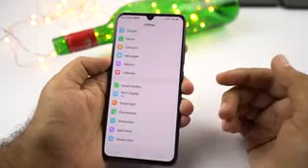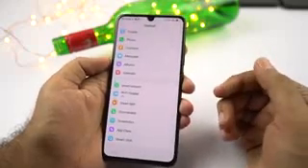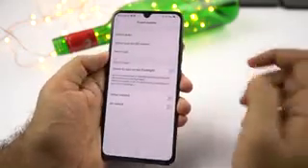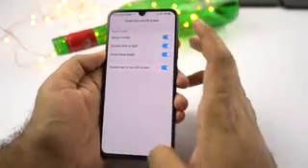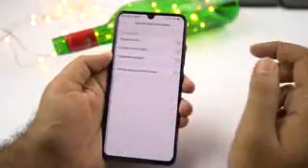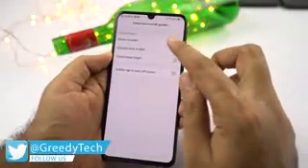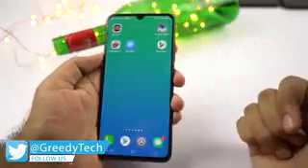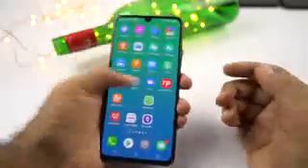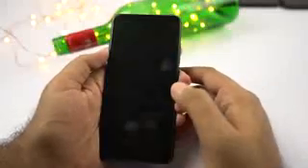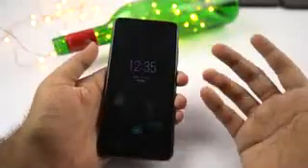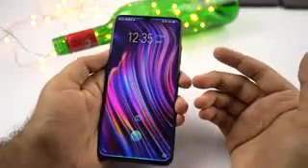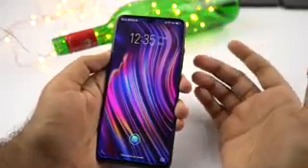Now if you are going to use Face Unlock on this phone, I suggest you to turn on 3 features. For that, go to settings, then select Smart Motion, then select Smart Turn On and Turn Off Screen. Then select the second option and make sure you enable these toggles. Raise to wake, double click to light and double tap to turn off the screen. Now in your default home screen or your default launcher, now you can simply double tap to lock the phone. And when your display is off or when your phone is locked, you can simply double tap it to wake it up. Now when your screen wakes up, obviously it tries to see your face and unlock the phone.